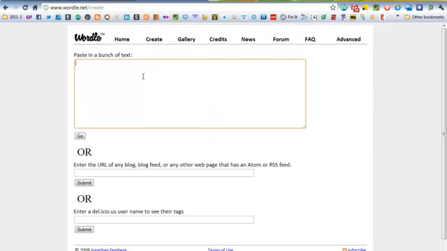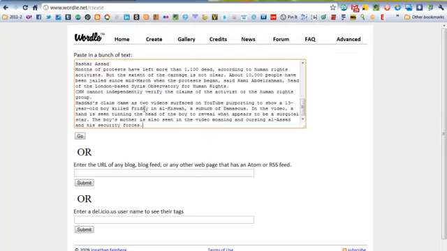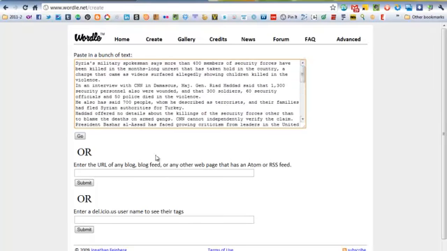Copy, paste it here, and then click on go. When you do that, Wordle will do the rest and generate the word cloud.